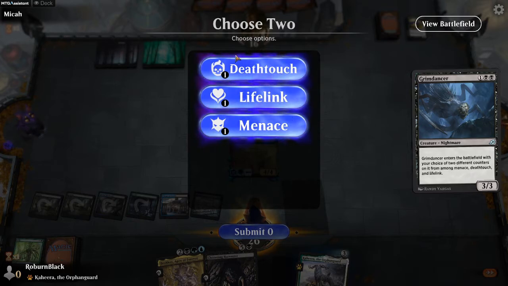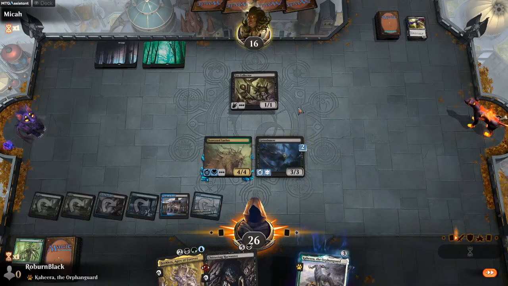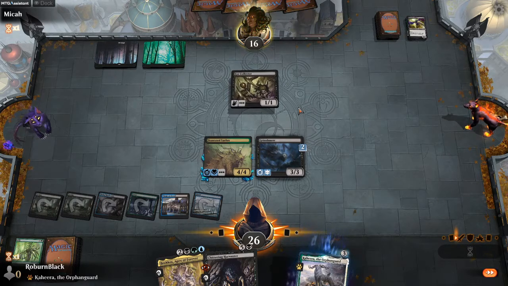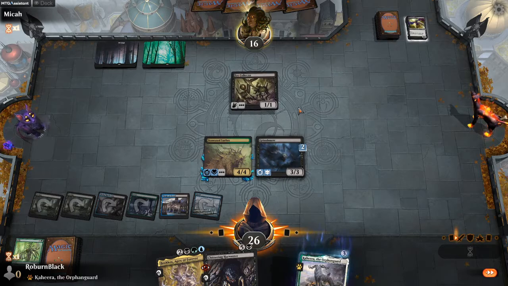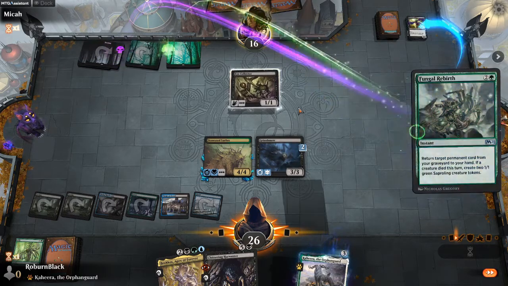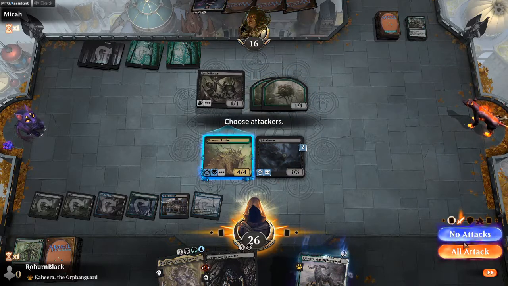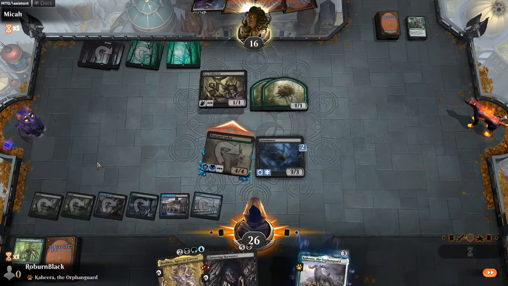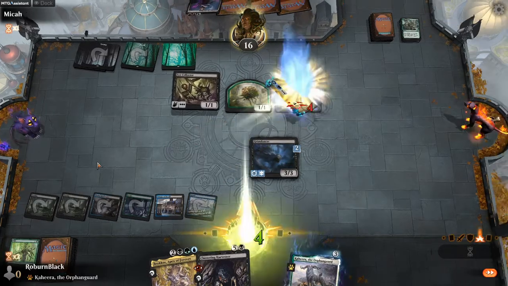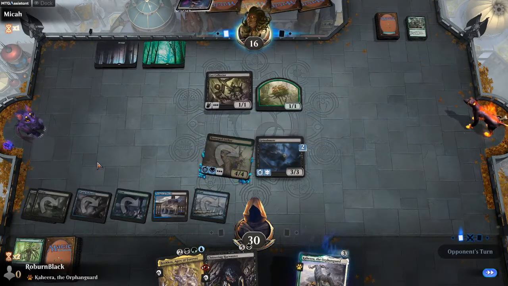So I don't think we need the lifelink. We're going to take Deathtouch and Menace this time. He doesn't seem to have very powerful creatures, but if we're going in with the Grimdancer, we want a lot of blockers on him if he's trying to block. Otherwise, he's going to take that. Okay, he made that. Choose attackers. Yeah, we will do that. Got to keep the pressure up. Okay, so yeah, we have a crazy amount of life right now.